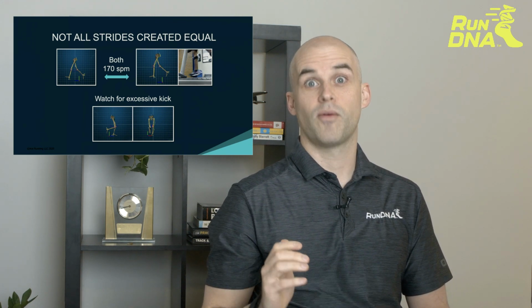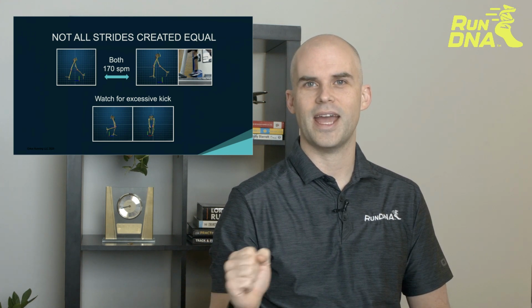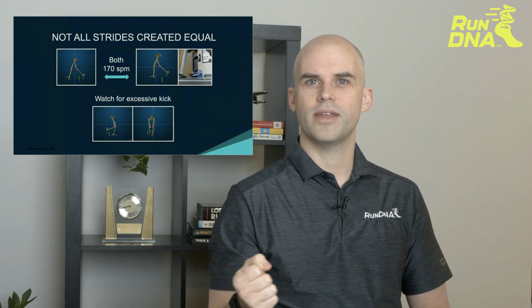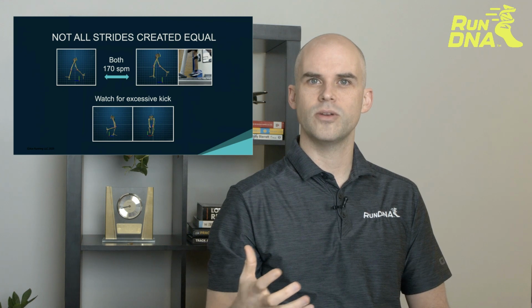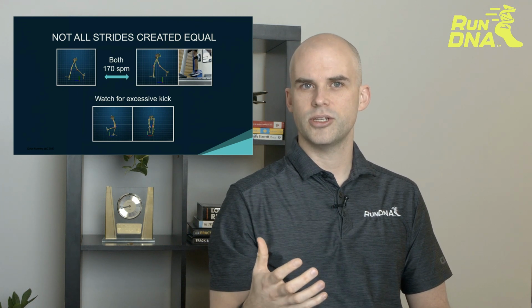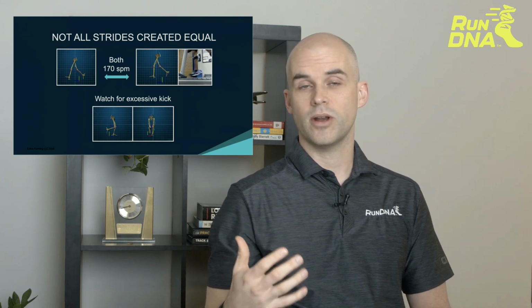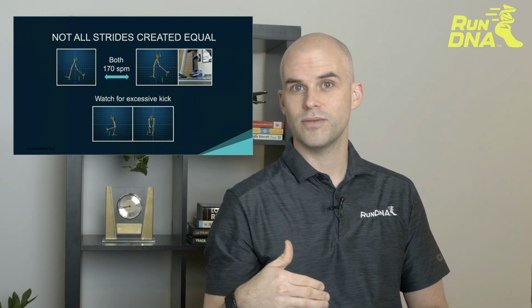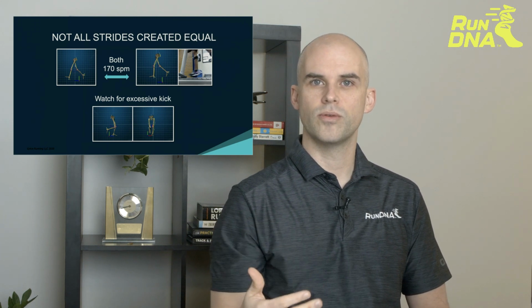So this is a real quick overview of overstride, and we went through that kind of fast, but realize there's a lot of nuance to this. If you're starting to work with runners and you want to dive more into it, overstriding is a great place to start, and you can learn more about that in the level 1. And if you really want to go into it, level 2 really breaks down and looks at the 4 different types of overstriders and how you can use different cues to help people improve their form.